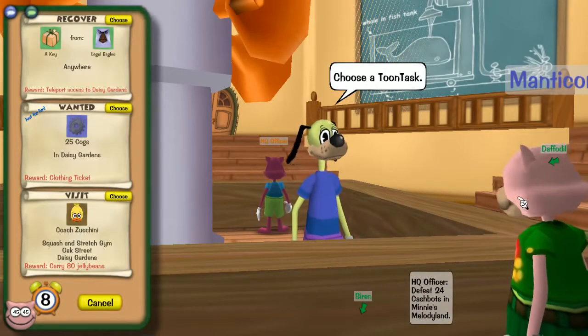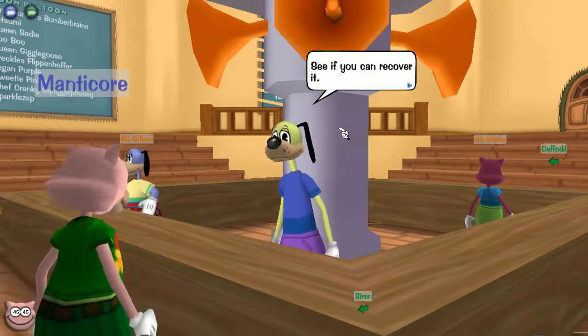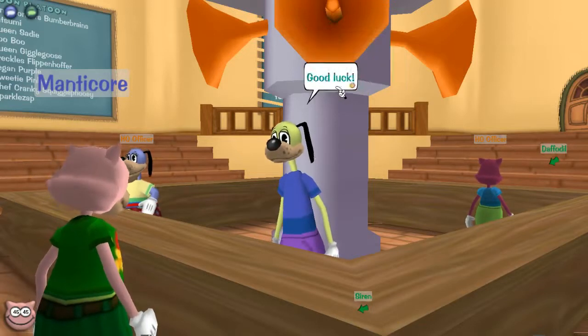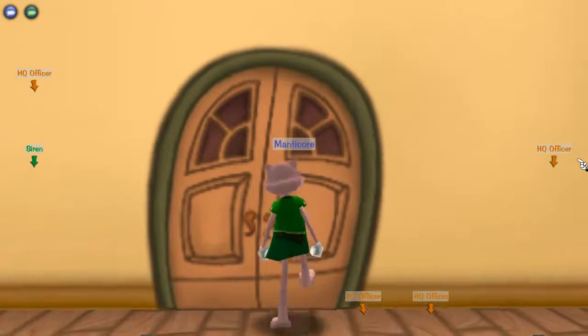So I know this video is getting a little bit long, but a legal invasion just started. Oh no, a legal cog has stolen the key to Daisy Gardens. See if you can recover it. Remember, legals can be found only inside Lawbot buildings. Good luck. We shall see about that.